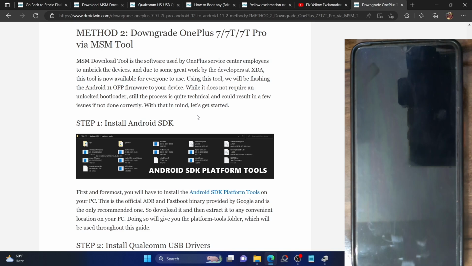First and foremost, you will have to boot your phone to EDL mode. If it is already bricked, then it might already be in the EDL mode. I'll show you how to verify the same. However, if it is not bricked and you could access the OS, then there are quite a few ways of booting to the EDL mode.